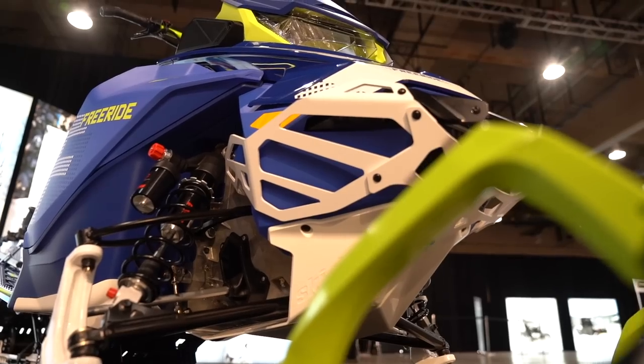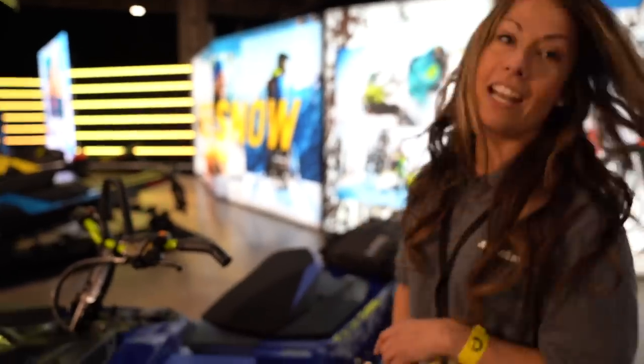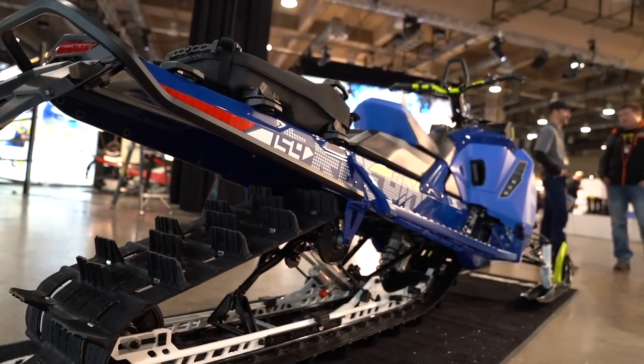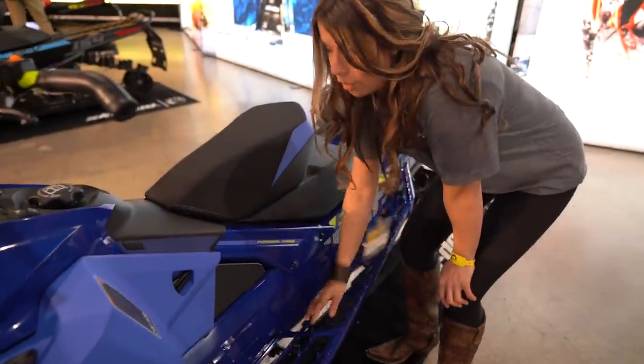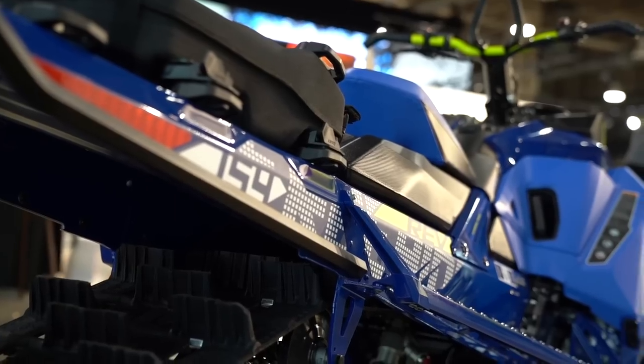Ashley Chaffin here at Club 2020 — I wanted you guys to check out this awesome new Free Ride. This color is amazing, and on the snow it's even better. This sled is going to come with the lightweight spindles and the revised ski stopper that is actually on the Summit X Expert. It also comes with the same running boards as the Expert, so these are a couple of updates that are going to make the sled handle so much better. You're going to be able to hold those lines — can't wait to get on the snow.